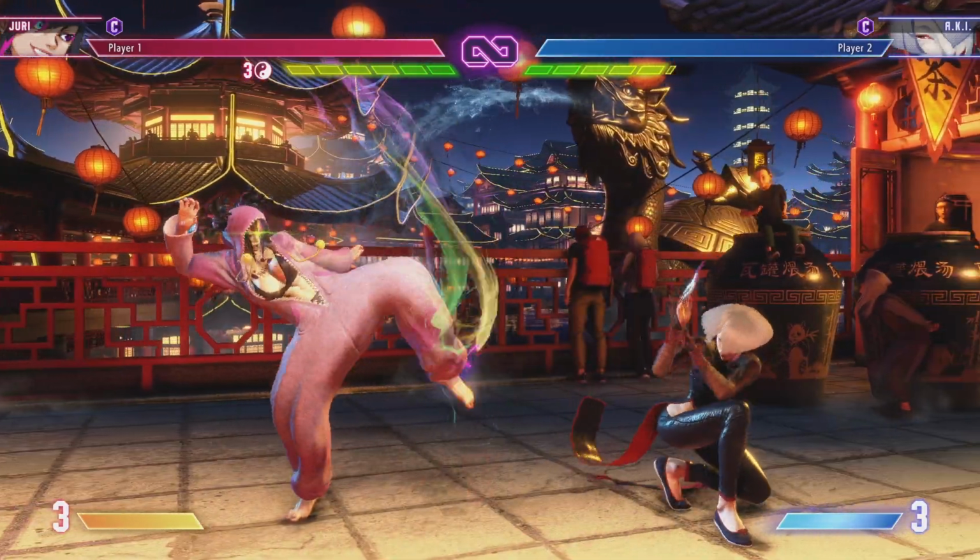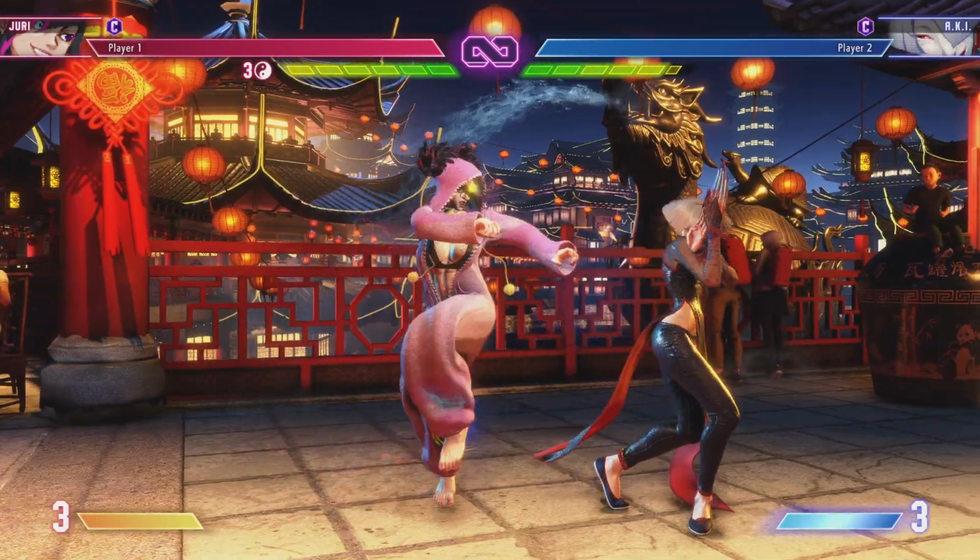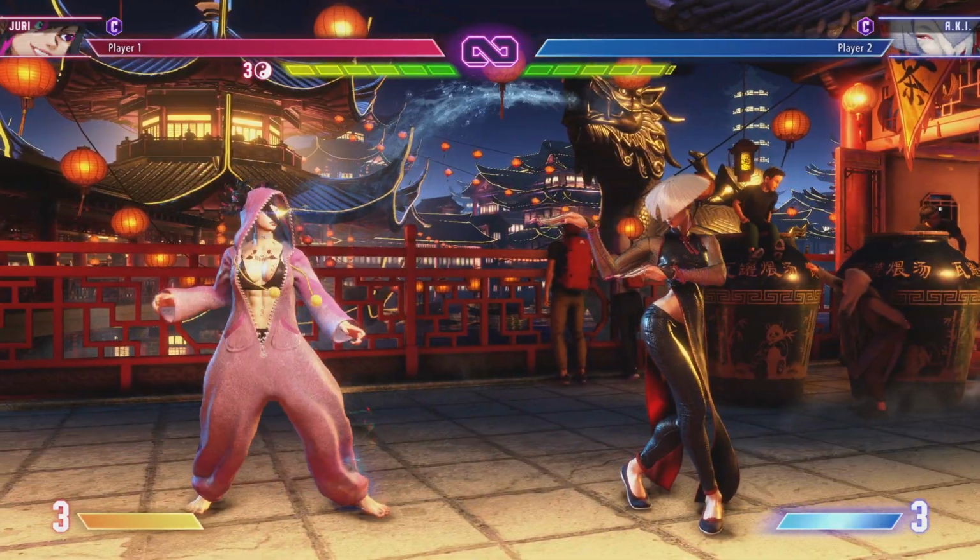This is a hard tech to do. And you might be asking, what's the benefit of this? Juri's medium fuha is -6 on block. And for most of the cast at this range, it's pretty safe.